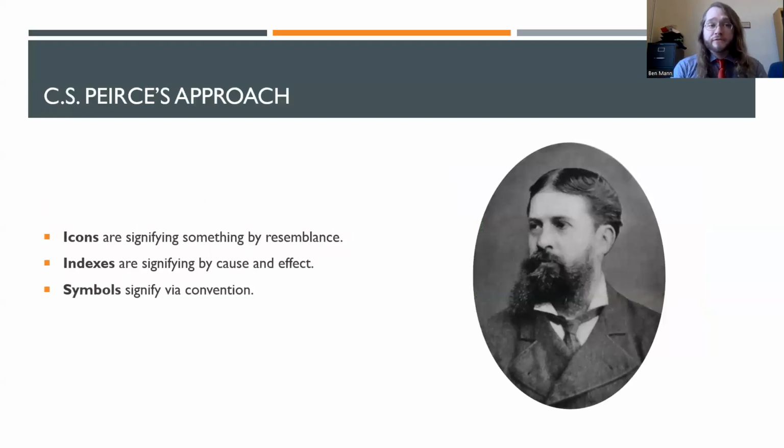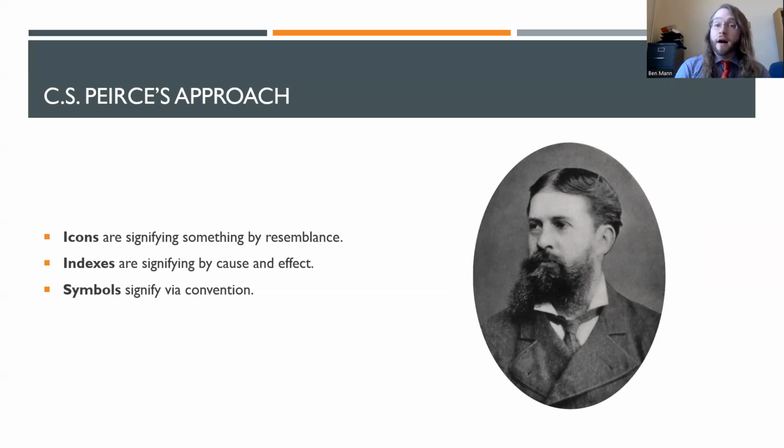So part of this comes from the work of C.S. Peirce and C.S. Peirce's contributions to understanding elements of semiotics, right? So one of them is the idea of icons, which symbolize something by resemblance. If you're walking down the street and you see a pedestrian sign, right, somebody's walking, you notice from that pedestrian sign that it looks like a person walking across the street, so you know to be cautious and make sure that you're identifying anybody who might be crossing.